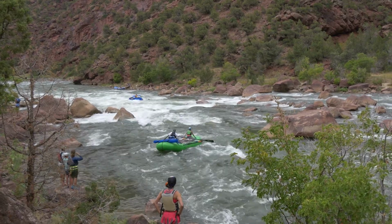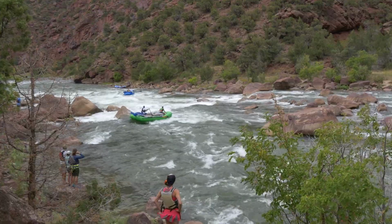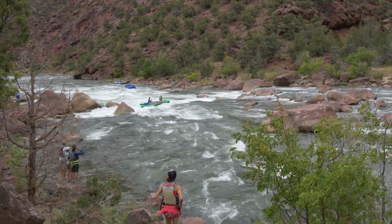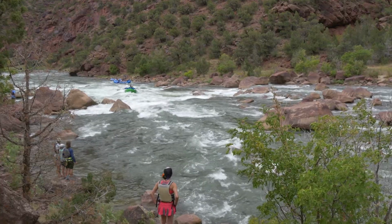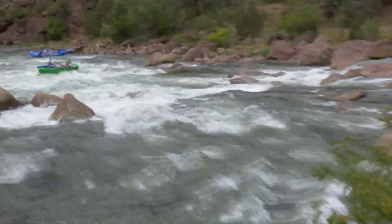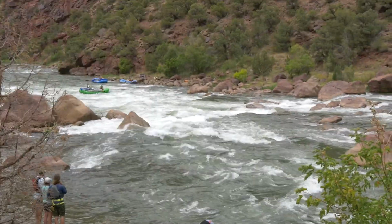Green boat's a little bit left of where he was and needs to be making moves further in channel. He's going to end up in that crunchy hole right at the top and is alright to go through there. And then he's a little bit left up onto Lucifer as well. Makes it off of that clean. And then sets up to pull away from the lower rap rock that you can see down there, pulling pretty hard to avoid that.